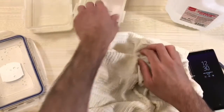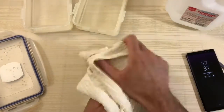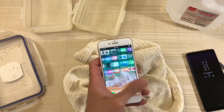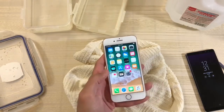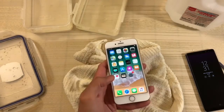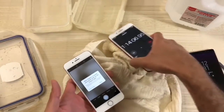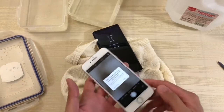Now let's take a look at the iPhone. Home button still works. All right, screen's responsive. All right, stopwatch. Let's go to settings right now. There we go. Let's see, where can we go? Let's go to the camera, actually. And let's take a picture of, let's say not this one, let's take a picture of the Note 8.